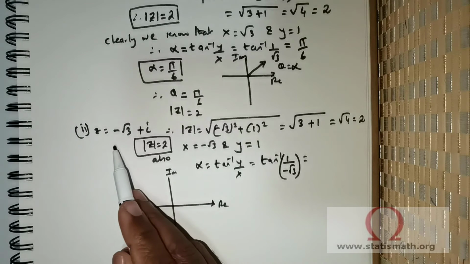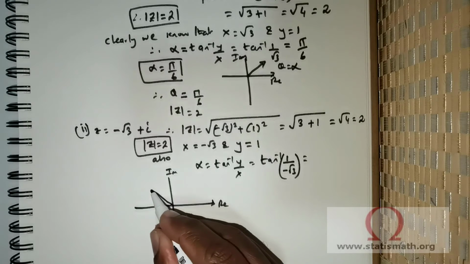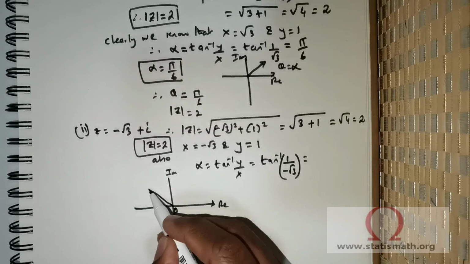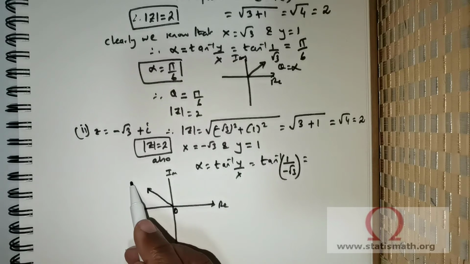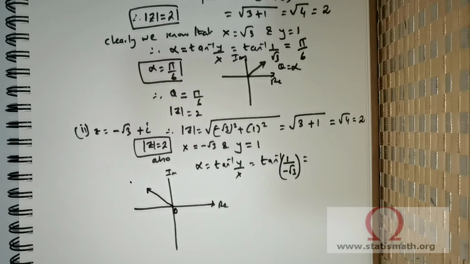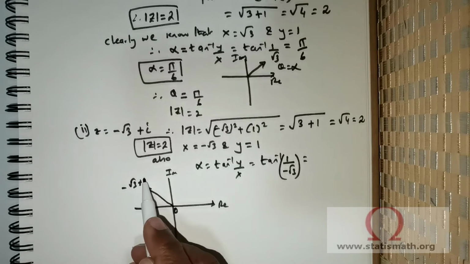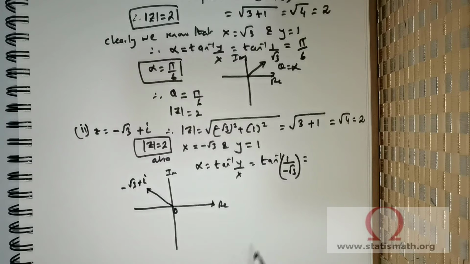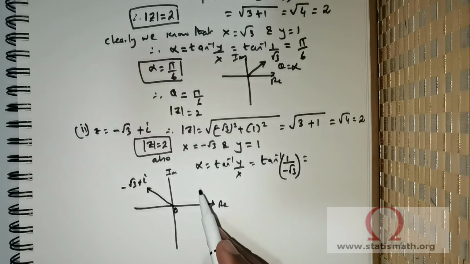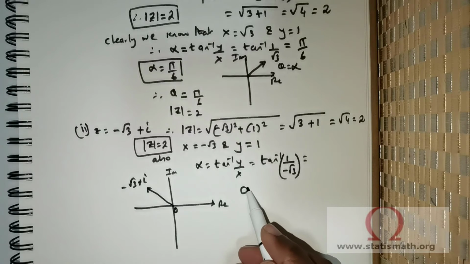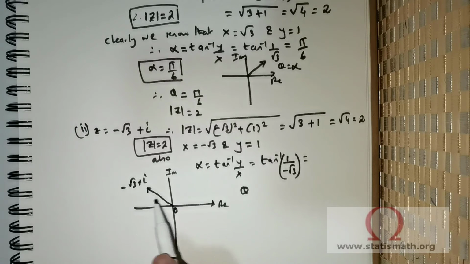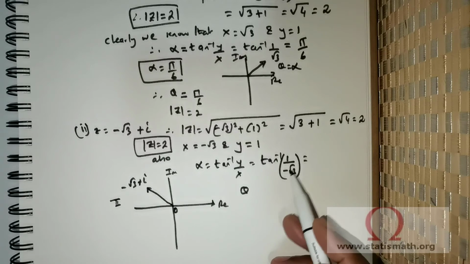Now since the modulus or the amplitude is 2 units, you can stretch 2 units from the origin and you can locate the complex number to be somewhere over here. Okay, this would be the presence of this complex number, negative root 3 plus i. But we are sure that the principal argument has to be found. Now in this case, the alpha occurs on the second quadrant, okay, but not only that, the value is going to be different, in the sense it's going to carry a negative quantity.